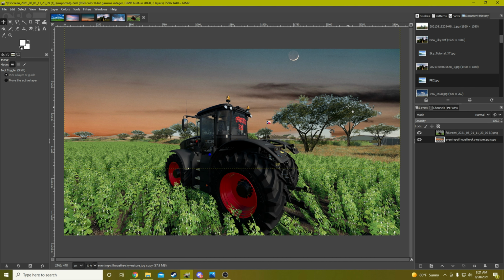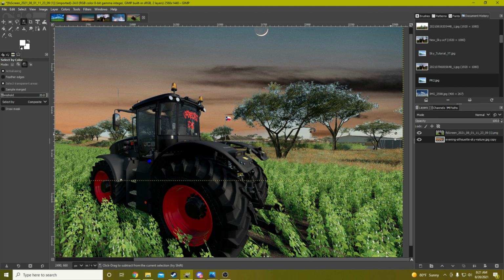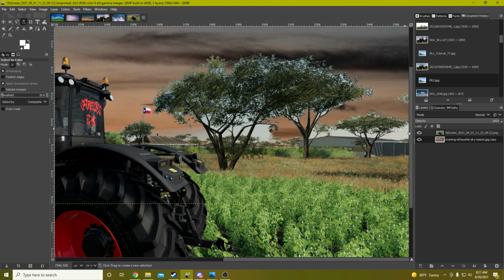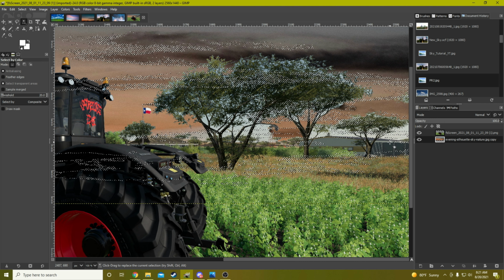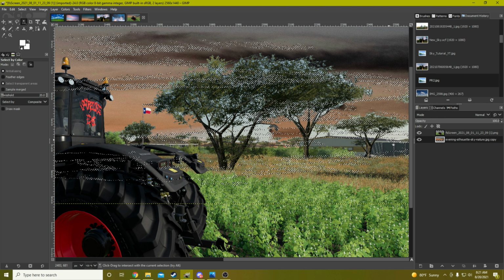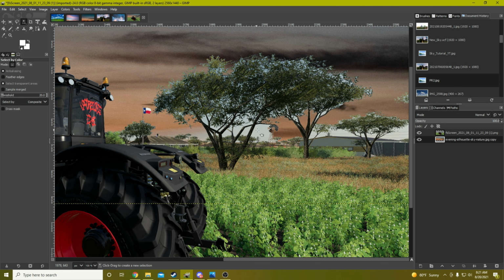And I've obviously got a huge problem with all these leaves. So we have the fuzzy select tool, but if you right click, select by color. So we're going to say select by color. And then holding control, I'm going to zoom in a little bit, and I'm going to click. And that selected maybe a little bit more than I wanted. So I'm going to do Control Shift A, and that will clear it out.